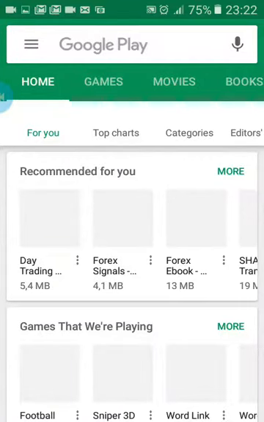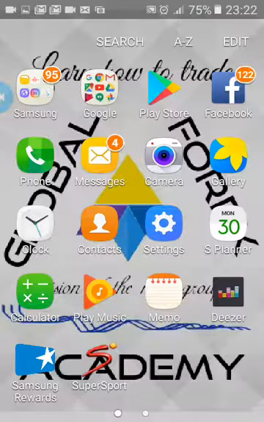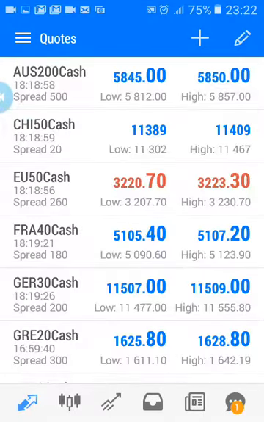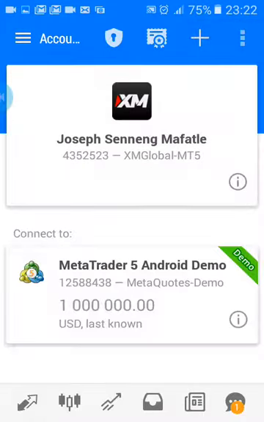Okay, and then from there, as you download the Meta Trader 5, your Meta Trader 5 will appear as this one here. This is a Meta Trader 5, and when you open it, you will be presented with this particular scenario here. Your Meta Trader 5 will appear like this, depending on which brokerage firm you have registered yourself with. Okay, so you have downloaded your Meta Trader 5 now.